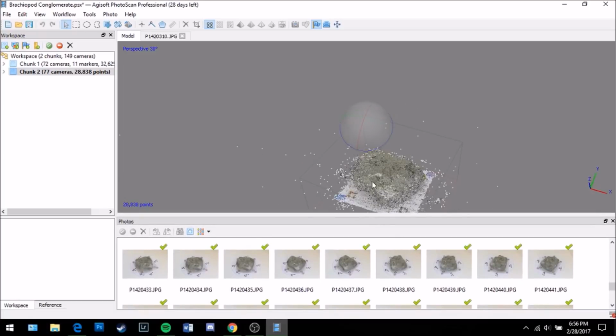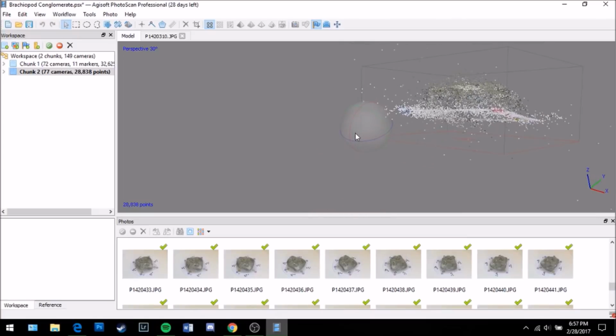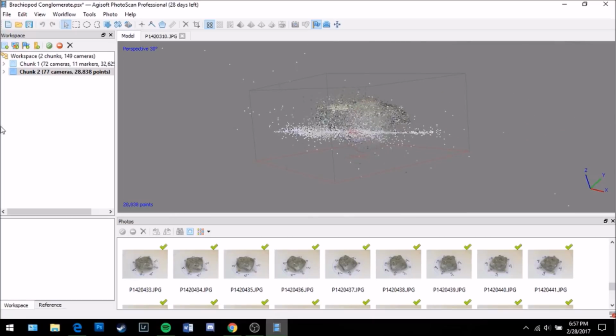So we're going to go through that same process of assigning markers in order to bring those into the same alignment as these other ones. I'm not going to walk you through that process again. If you are interested, just go back, rewatch that from chunk 1. I promise I'm doing the same thing, and I'll talk to you again when I have the dense cloud from chunk 2 ready to merge.